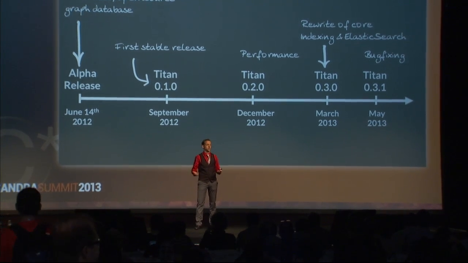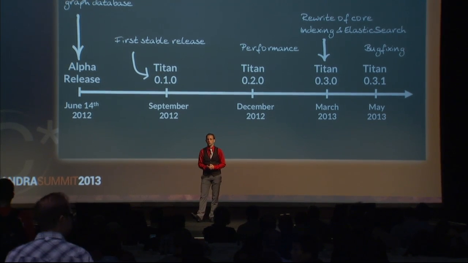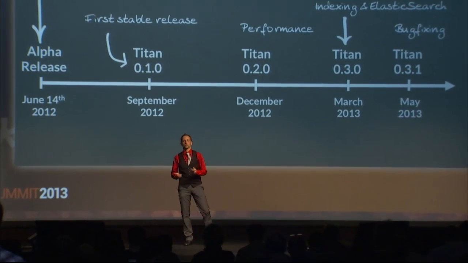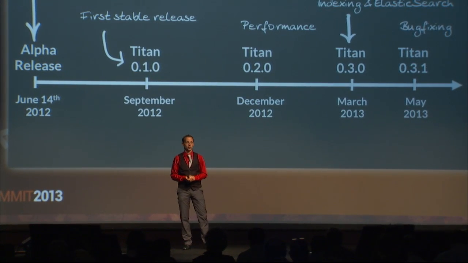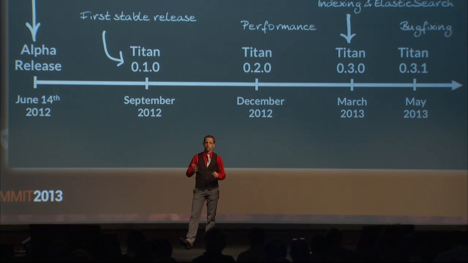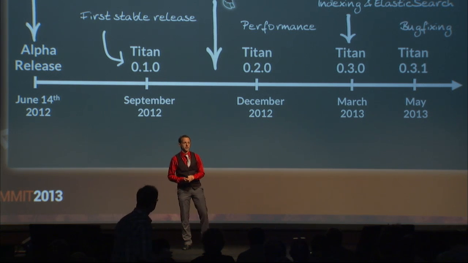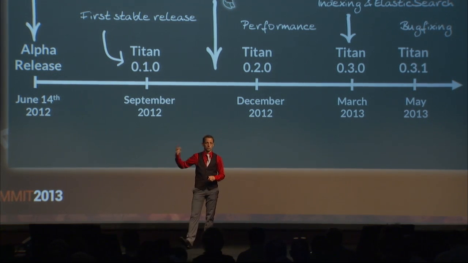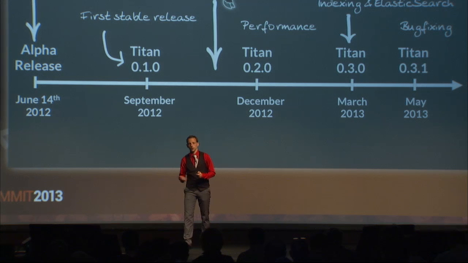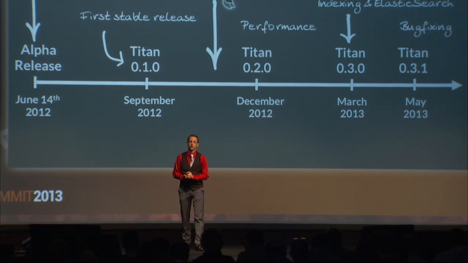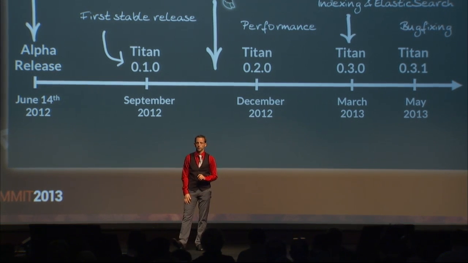We basically refactored the entire internal core of Titan and made it a lot better, a lot stronger. We put in indexing, so now you can hook up Titan with Elasticsearch. You get full text search, you get numeric search, you get geo-indexing, and so on and so forth. So with that, a lot of new stuff came to life. And Titan also got a brother with Faunus, which is the analytics side of Titan. Faunus is a Hadoop-based batch analytics graph framework that works nicely with Titan, and I'll get back to Faunus at the end of the presentation.